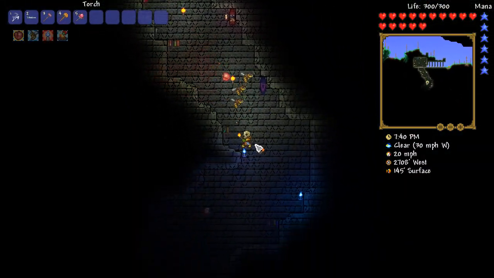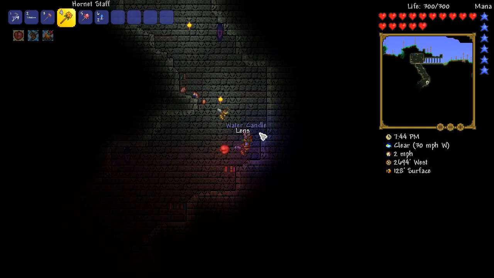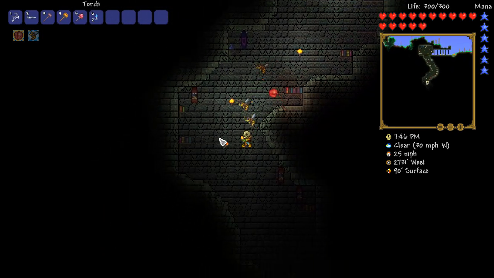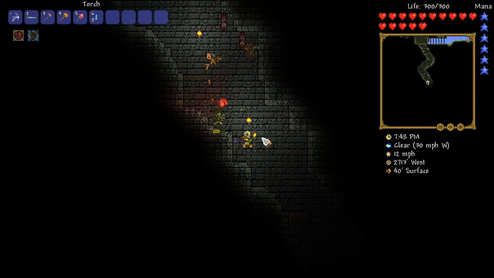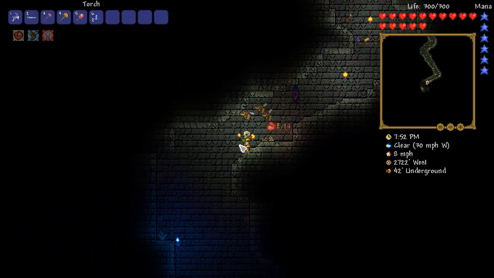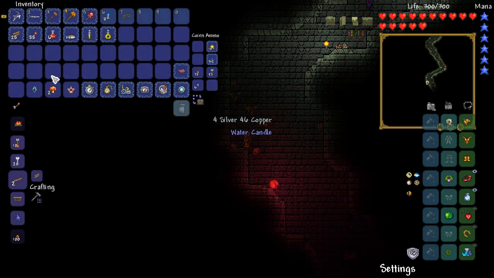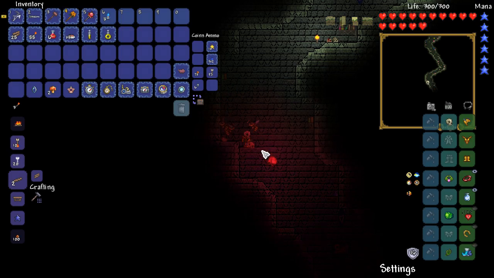Alrighty, guys. The time has come. Let's do this thing. We're going to pick up the water candles as we go along. Other things we don't really need. We don't need the water bolt, so there's not even any point in looking for it. So we're just going to surge through this place. That really is all we can do. We don't need to look for things we don't need to.